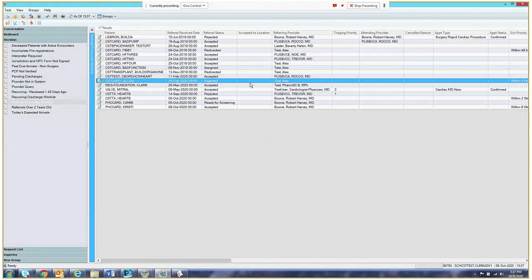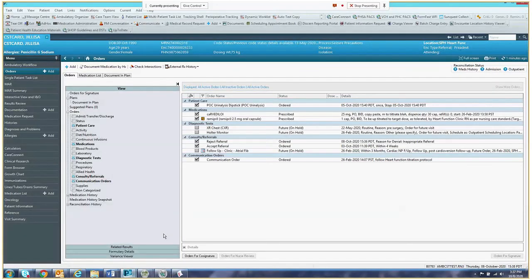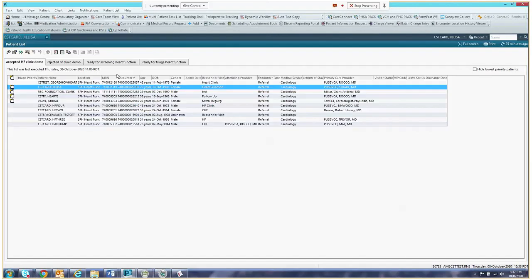So that in a nutshell is referral triage. There's lots of steps. It goes back and forth between the clinicians and the clerks quite a bit. But really, the most important things to remember is the patient list. It needs to be set up properly. It needs to be proxied properly. And the statuses don't necessarily show in these columns.